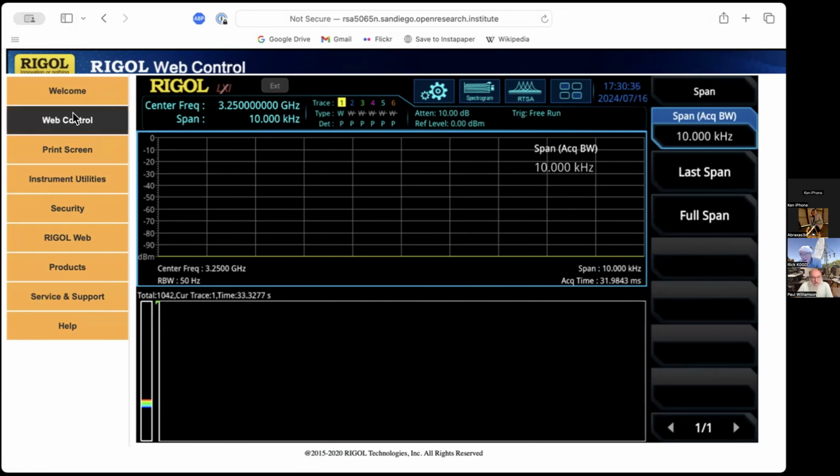Being able to control the spectrum analyzer remotely makes life much easier if you're remote. It still can't hook up cables, but it can at least control the settings of the spectrum analyzer. Yeah, that's a really good point. Because we've done an awful lot here over the past years. This has now been up for multiple years. And we've been able to accomplish a whole lot with remote labs and bring expensive, kind of industry standard tools directly to people.